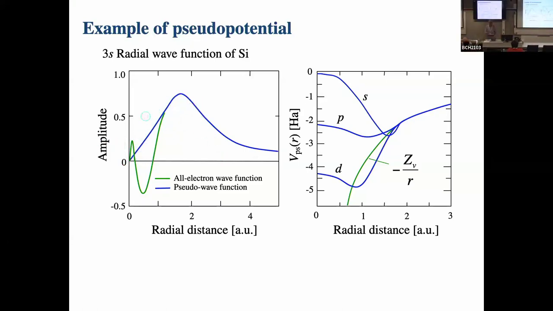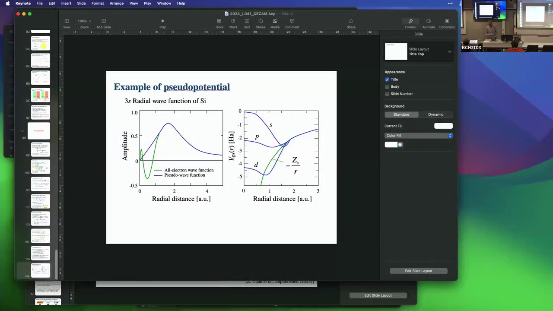It's much smoother and will require a lower cutoff. And the price to pay is that now your potentials, which are pseudopotentials, depend on the angular momentum. They are different from one angular momentum to another. So basically, the Coulomb interaction that was reproduced in here is replaced by a different channel for the potential for the different angular momentum. And with that, I think that I will stop here.